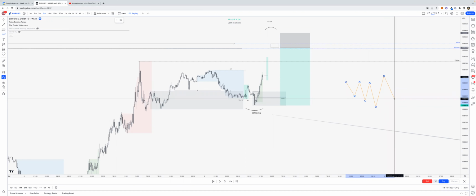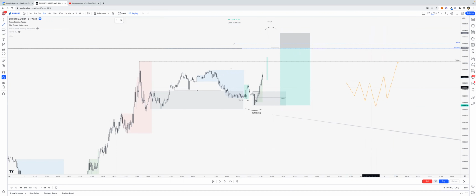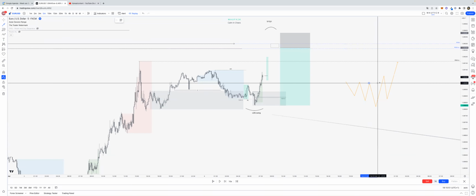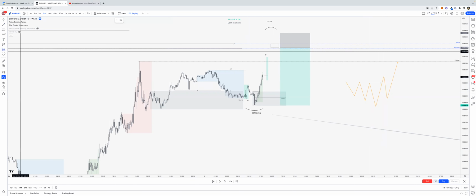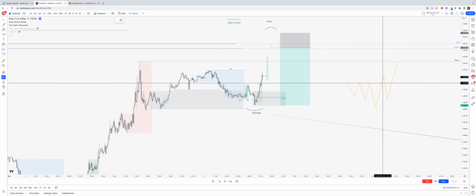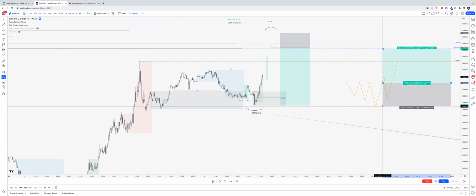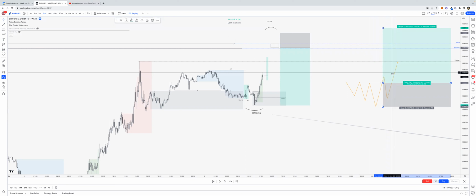If you're cool with low risk to reward, why not enter on the break? Because that's your entry confluence, right? This is essentially the last confluence you need to enter the trade. So why not enter on that confluence? You will get a much higher strike rate. The only thing is that you might have way lower risk to reward because your stops will be much larger. But this is a great way.